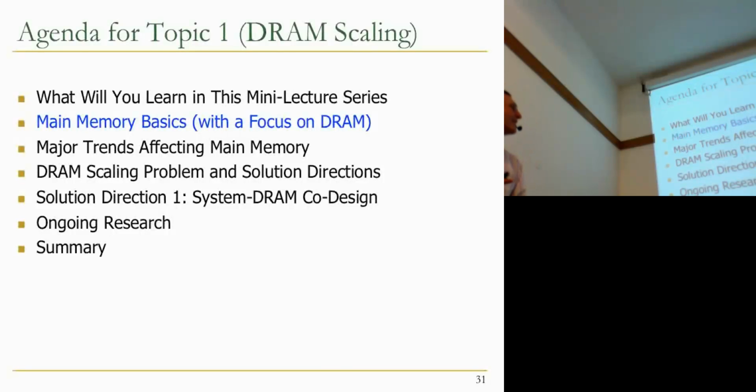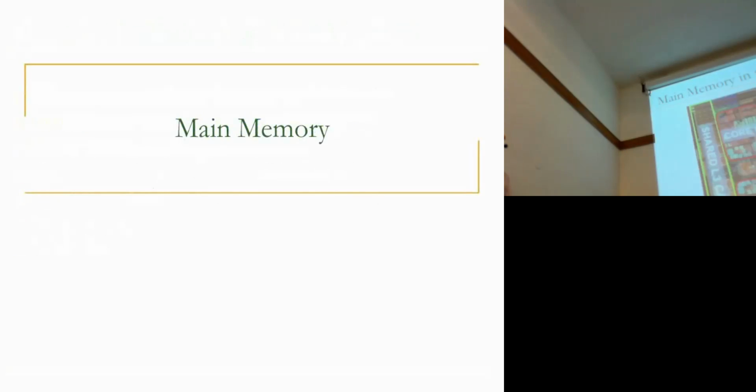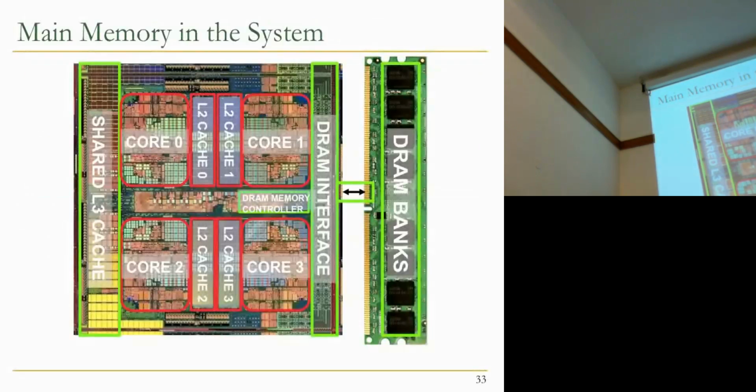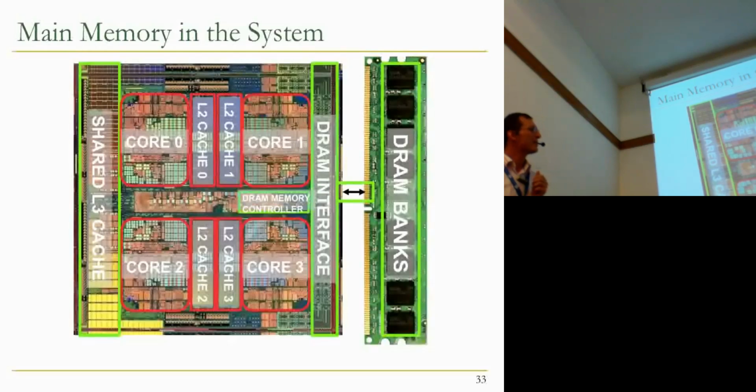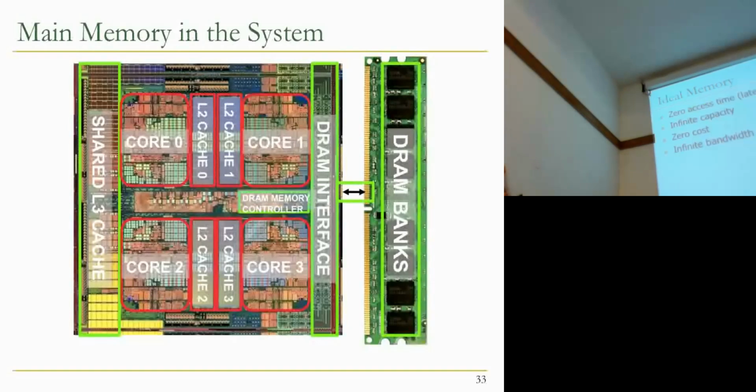Okay. So main memory. I've already shown you something like this, but this is the on-chip memory. Main memory is over here. It sits off the DRAM interface, and today it's predominantly DRAM. So we'll mainly focus on DRAM. Main memory is controlled by this memory controller, and you have some interface circuitry that controls the DRAM banks. We'll cover how this is organized and how this memory controller is organized.